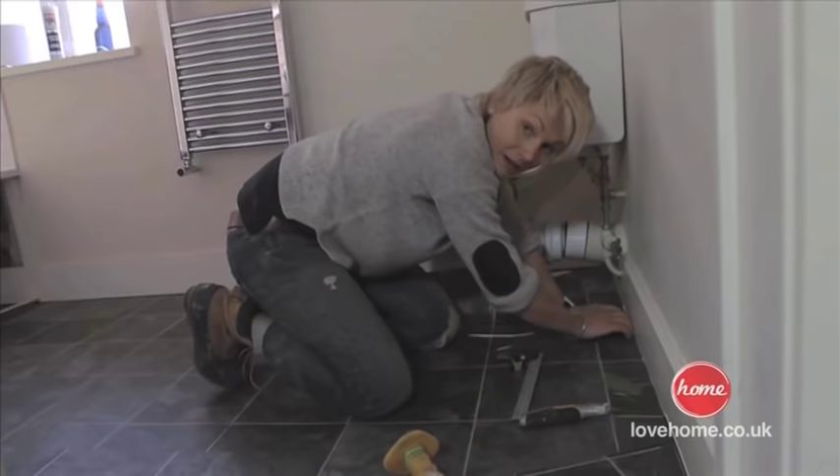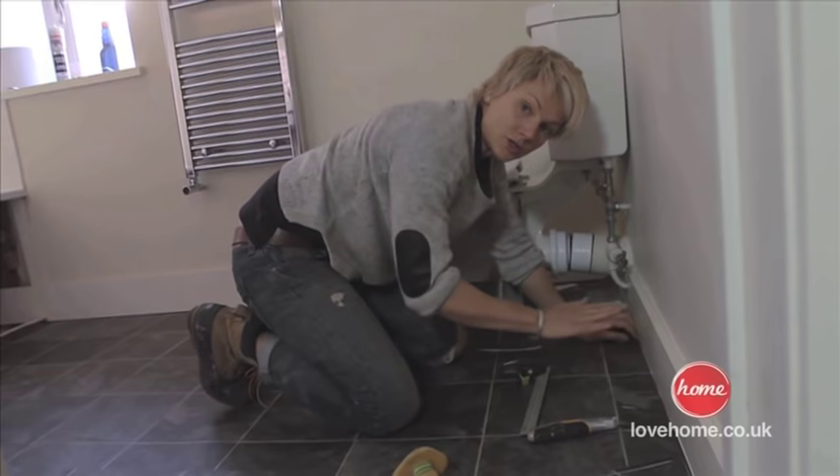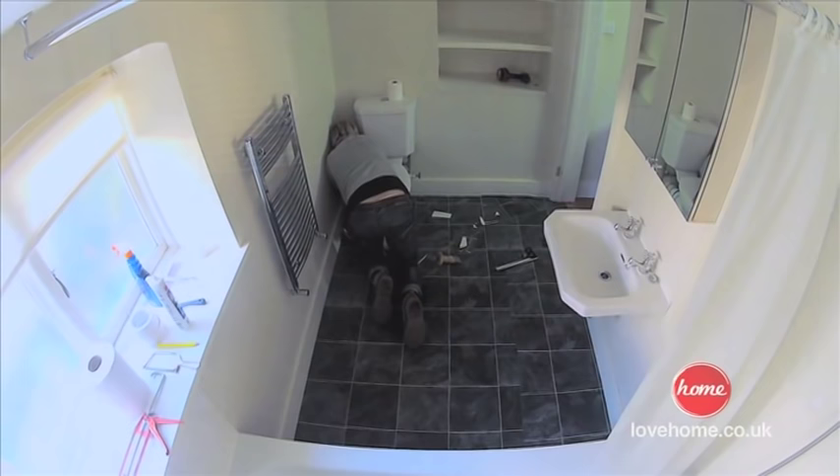Feel free to do this freehand or if you're not so confident, just get the straight edge. And if you can, if you've got any play, try and push it under your skirting board and give yourself a really nice sharp finish. Repeating that process, I'm going to work all the way around the room and then I'm going to show you how to silicone it in.